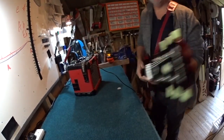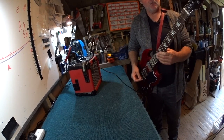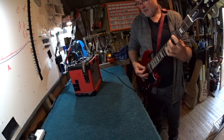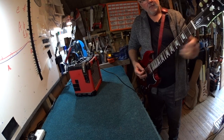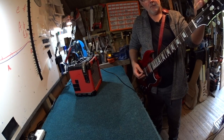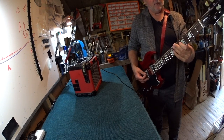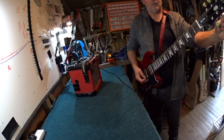Hello, hello, hello, hello. It's another guitar, it's another SG. It's a 400, SG 400. And I was going to say Yamaha, it's not a Yamaha, it's an Epiphone. Pingy.